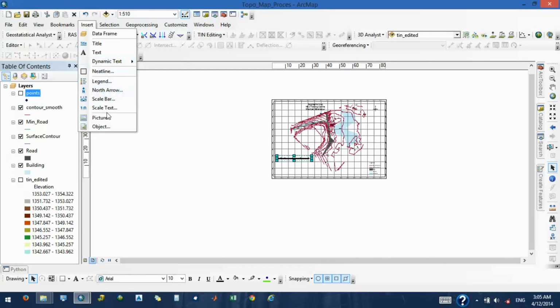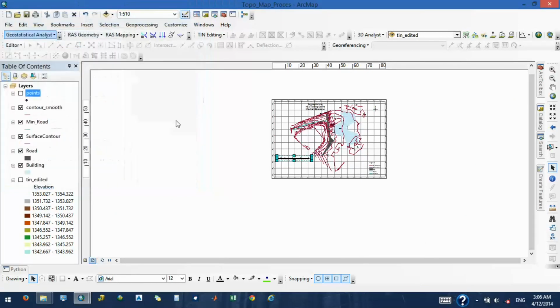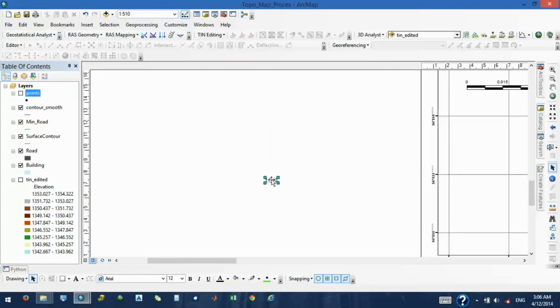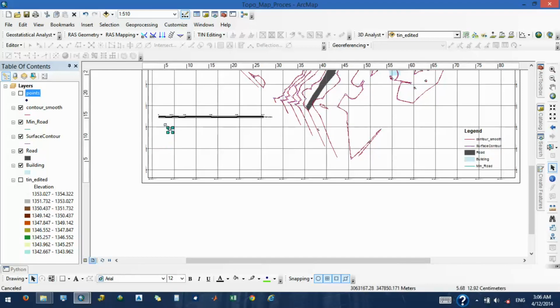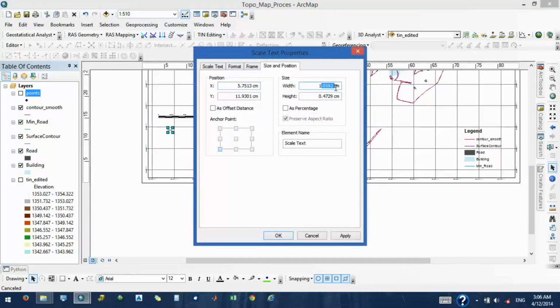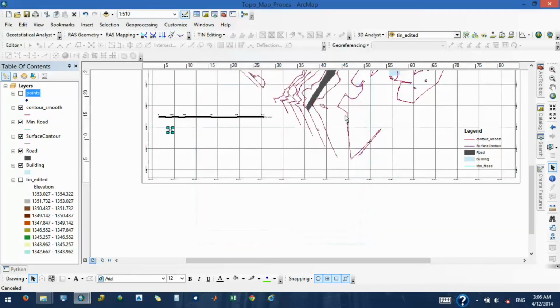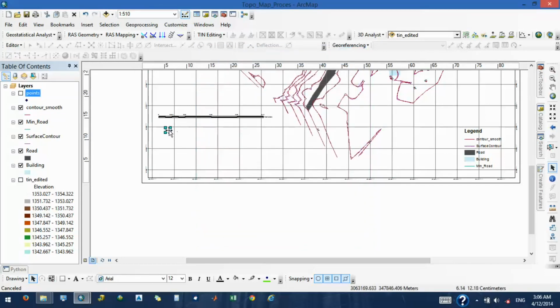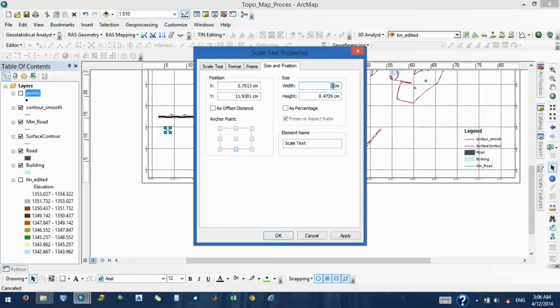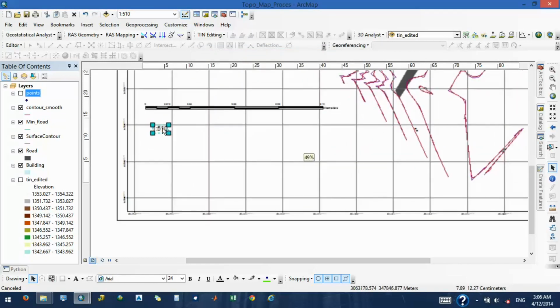So let me insert scale text in absolute scale or in whatever you would like. So I double click it to get the properties. I did it in 5 units. What happened? Get it 10 then. Yeah, now this looks good.